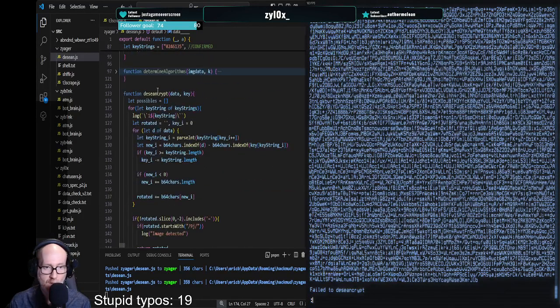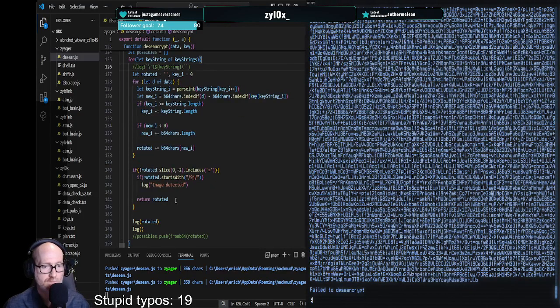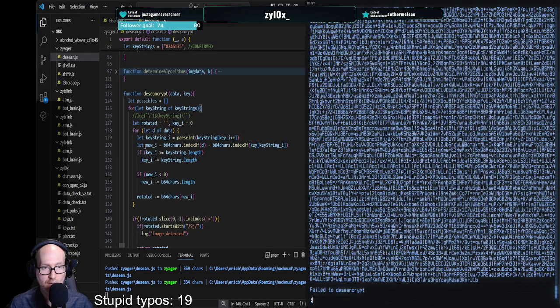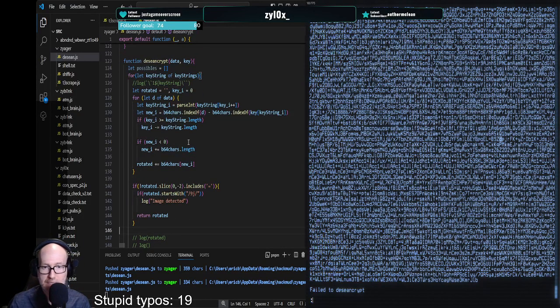Okay. Well, either way, we appear to have the decryption function detecting whether or not the final result is the correct one for whichever mode it's decrypting.